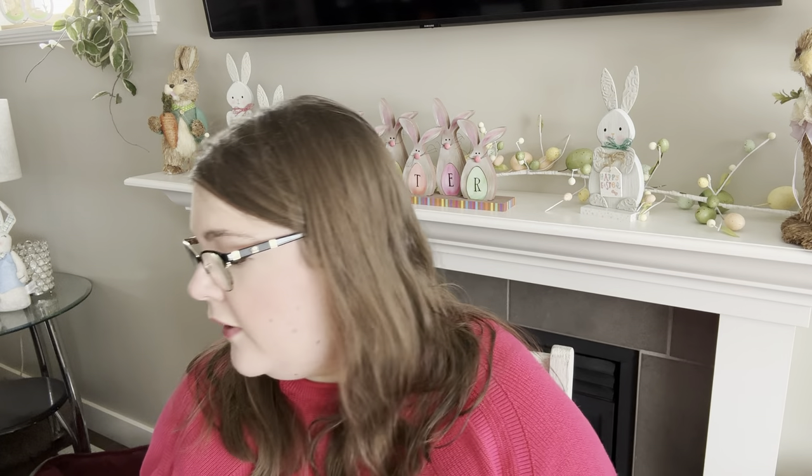Next I did a Times Neroli Soul hand wash. This was nice — I liked the packaging, it was very pretty. It had a nice scent, kind of white tea with a floral jasmine type note, very fresh and crisp. I did get kind of tired of the scent after a while but I liked the formula. Never say never — I may repurchase it one day but I think I'm done with it for now. It didn't dry my hands out; it was a nice formula.